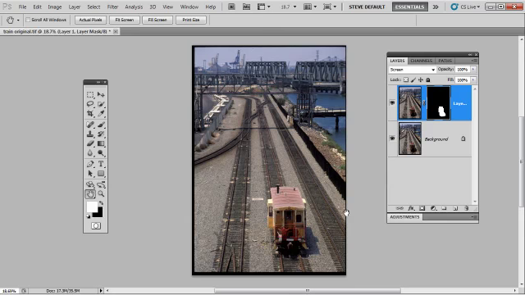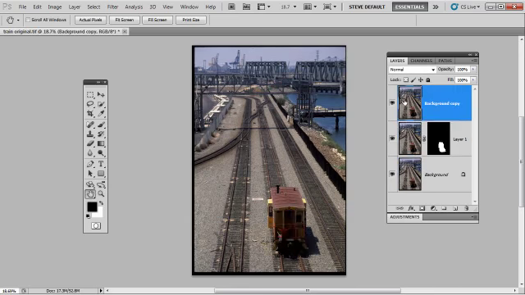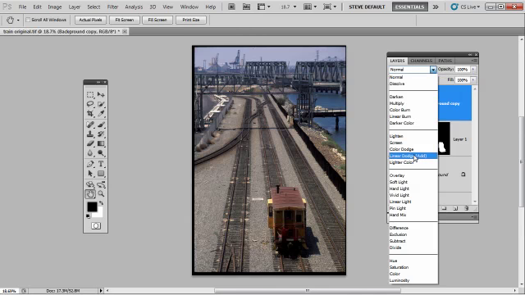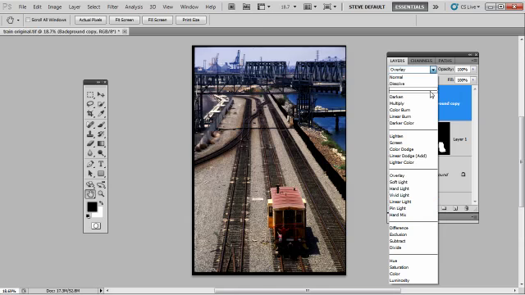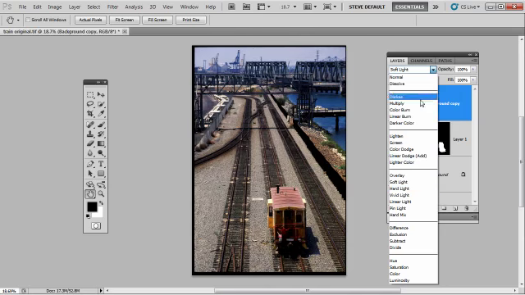Now let's apply stronger contrast to the rest of the image. Let's duplicate my background once again. Let's drag it on top of everything. Now I want to increase contrast utilizing what section? This section here, the overlay. If I select overlay, it's a strong effect. Soft light, that's not bad. I might utilize that one.